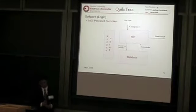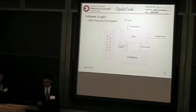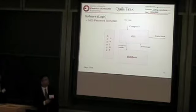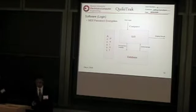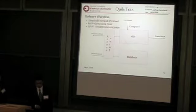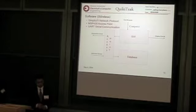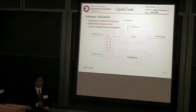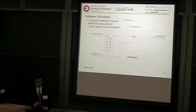So next we have the software, and when the user first opens the application, we prompt them for a username and password, and we use MD5 password encryption to encrypt the user input and compare it to a value in the database. And after that, we let them actually use the software. We give them some wireless functions, so we could download or set the user of the device. To do this, we have an MSP430 connected to the computer via USB, and it has a UART for serial communication.